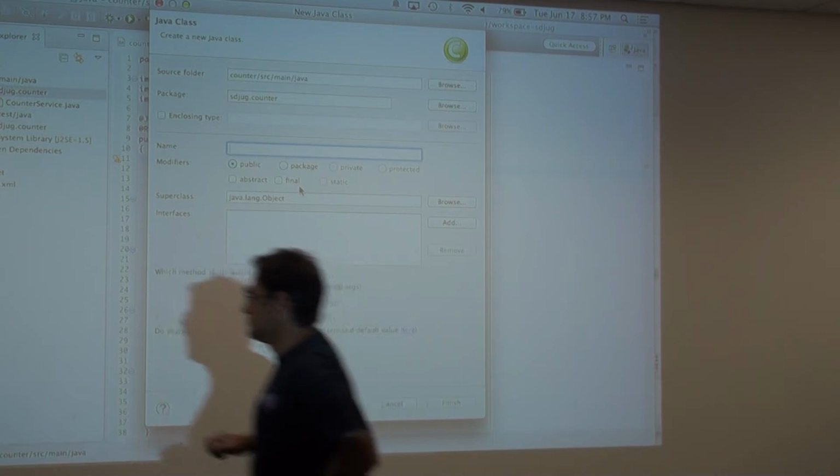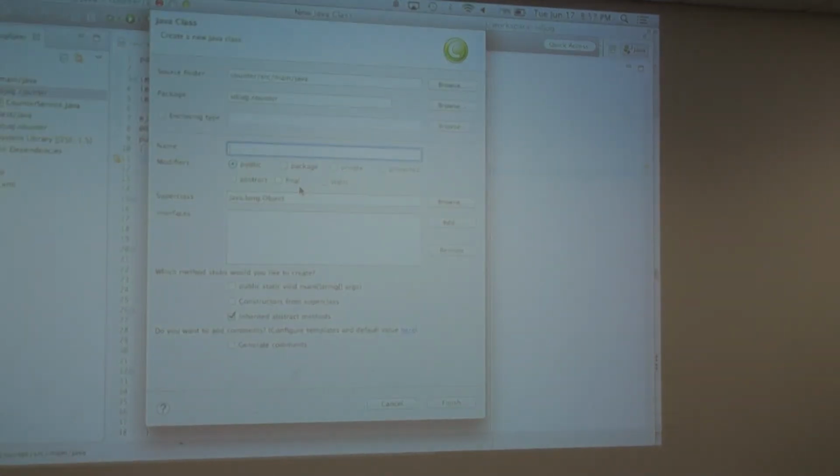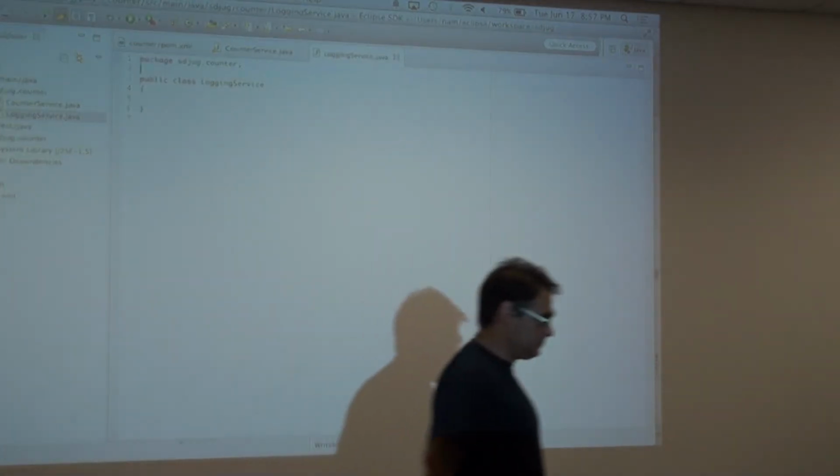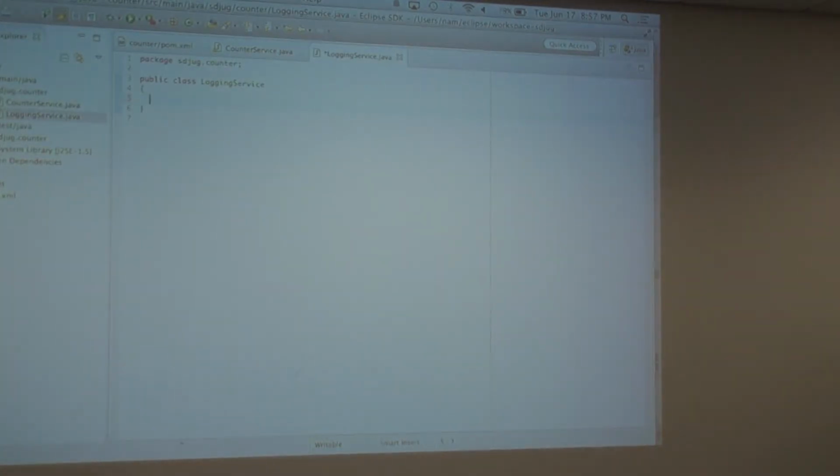So let's write a log service, a logging service. Clients will call this service to log messages. It doesn't need to return anything. So let's give our service a name.